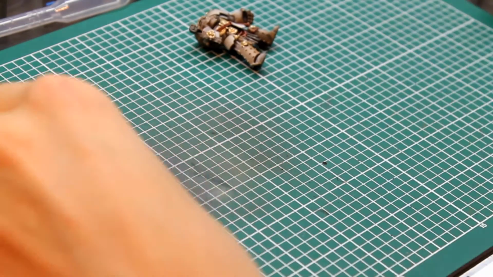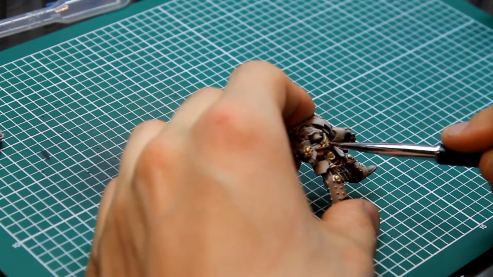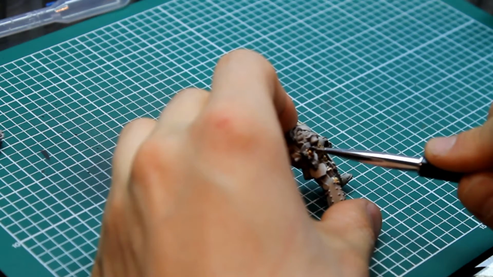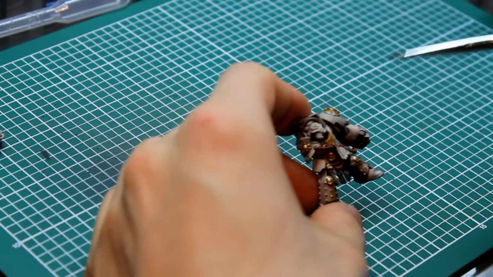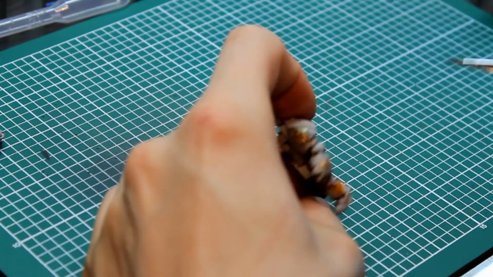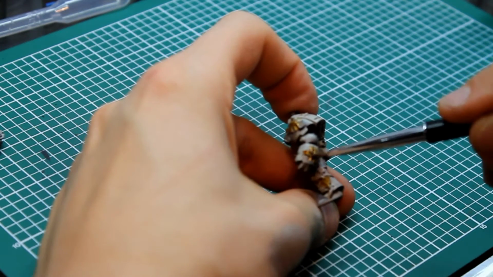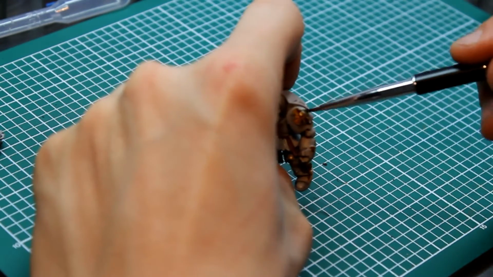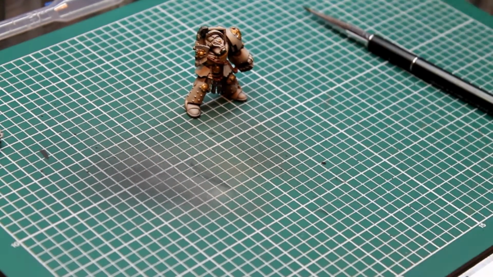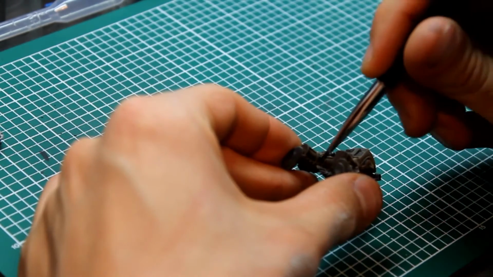And here we're going to wash the gold areas with Seraphim Sepia. And here we're going to grab some Vallejo Model Color black and just black out the joints that are along the back of the knees and in the wrists or the elbows and across the body like that.